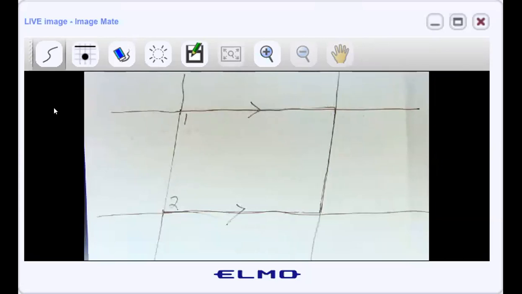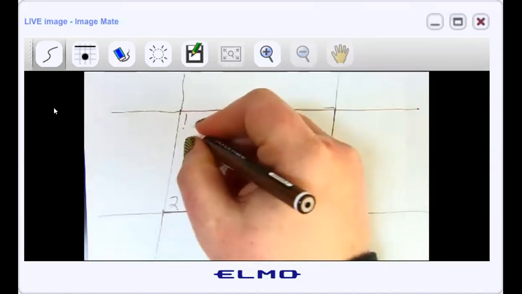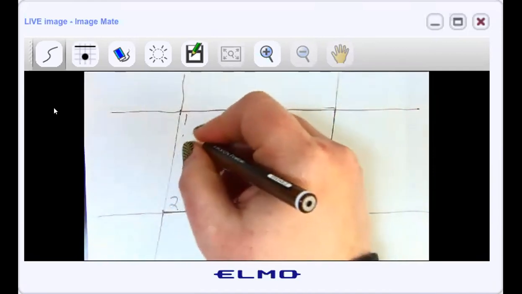And can you or anyone refresh our memory, if they are same side interiors and the lines are parallel, what does that mean about them? How do I say this without giving you the answer? If I were to add angles 1 and 2 together, what are they going to add up to be? 180. Yes. Same side interiors are going to be supplementary. So what that means is that these two angles, 1 and 2, are going to be supplementary to each other.